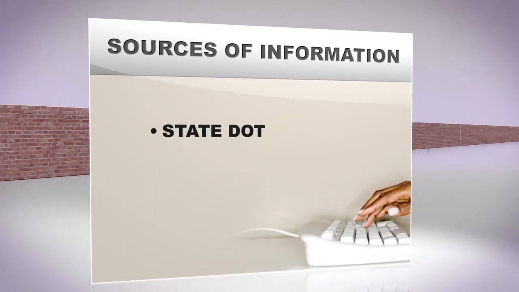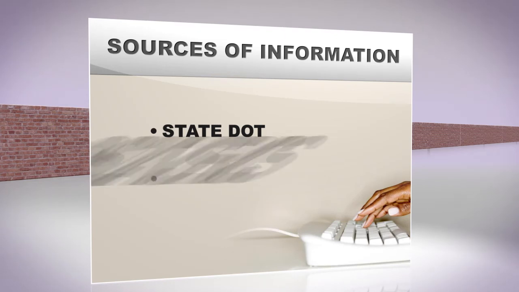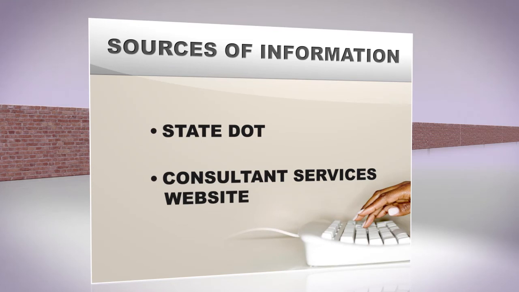The state DOT is an excellent source of information to answer your questions regarding conflicts of interest. Additional resources and guidance information concerning conflicts of interest are also available on the Federal Highway Administration's Consultant Services website. You'll find a link to it on the Federal Aid Essentials for LPA's website.